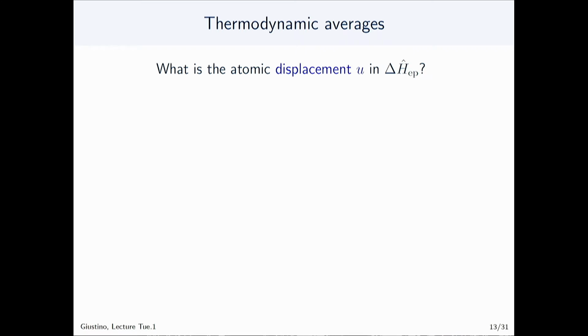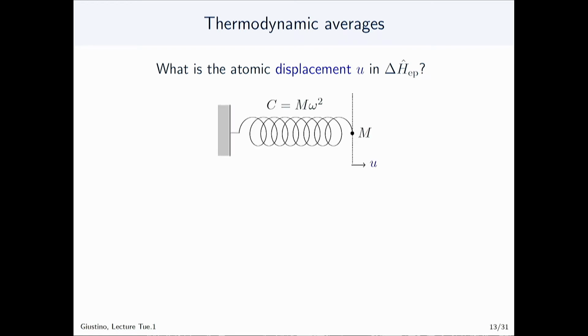That's one possibility. The other possibility is to look at non-equilibrium dynamics. But essentially, it's setting some kind of conditions that you want to look at. In this lecture, we're going to look only at thermodynamic equilibrium because it's a bit easier. The idea is that if you are at thermodynamic equilibrium, and if we make the harmonic approximation, so the atoms move in a parabolic potential, like you've seen yesterday in density functional perturbation theory, the good news is that all these displacements can be mapped into a set of non-interacting, independent harmonic oscillators.